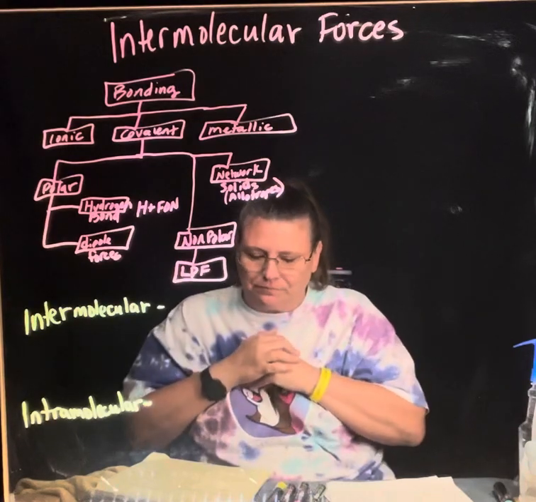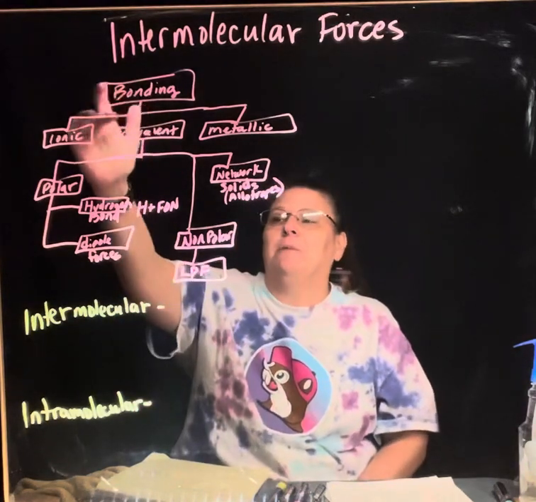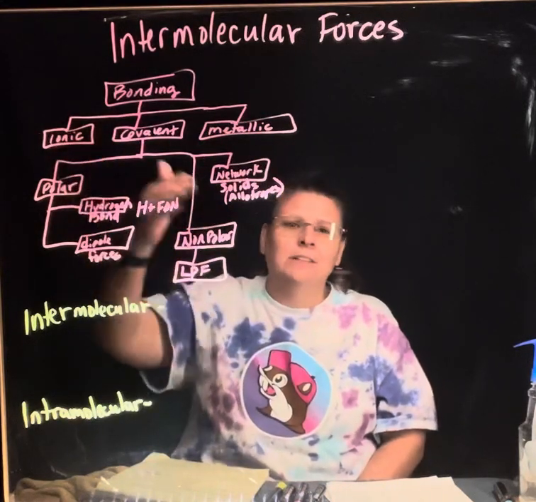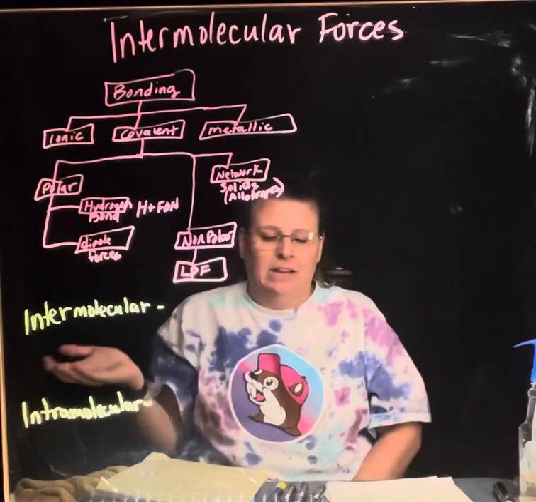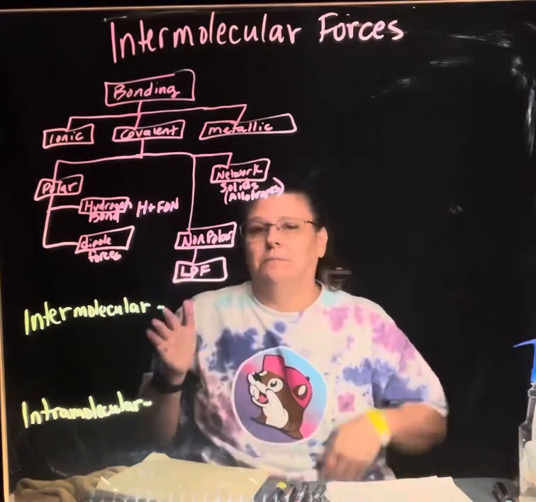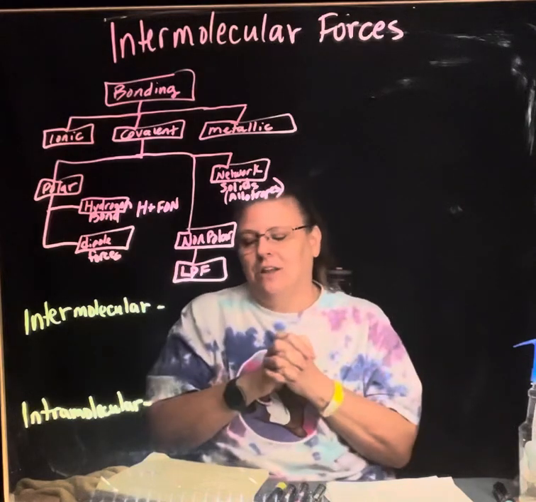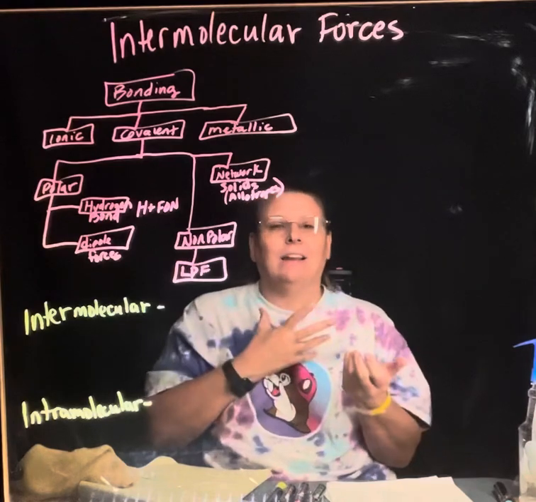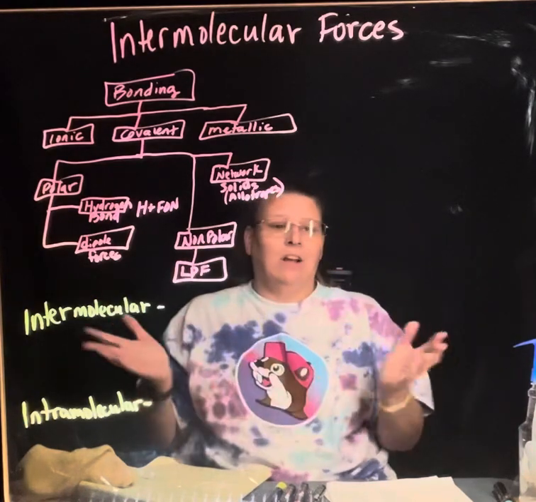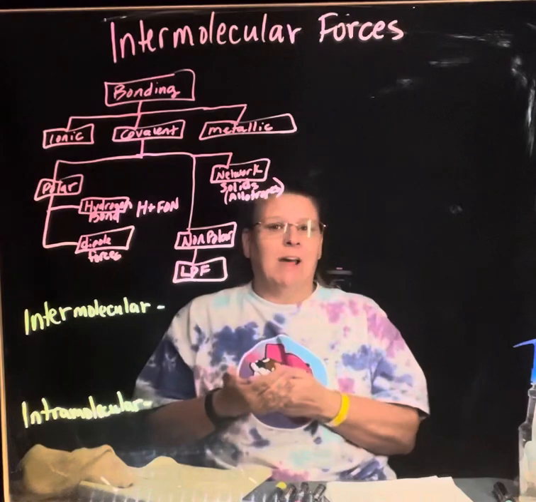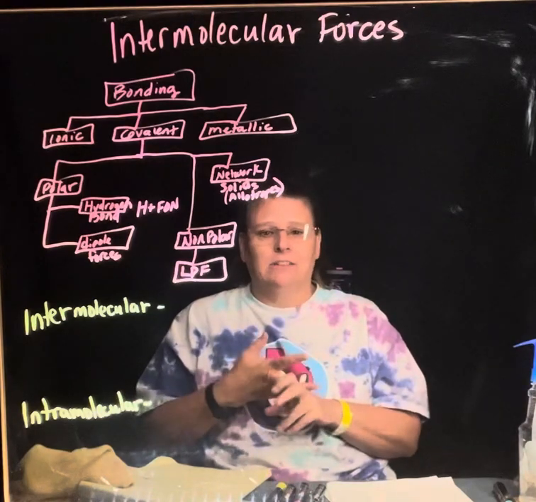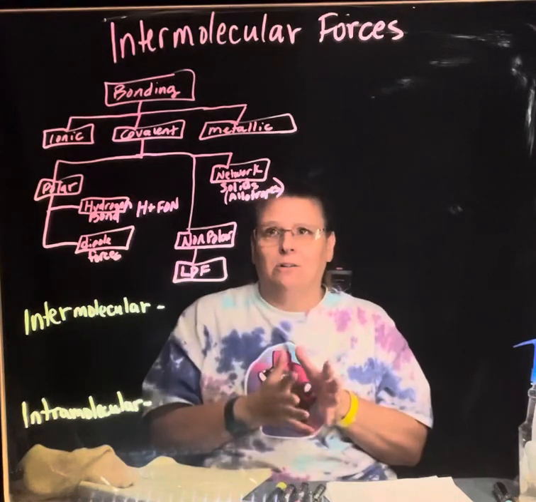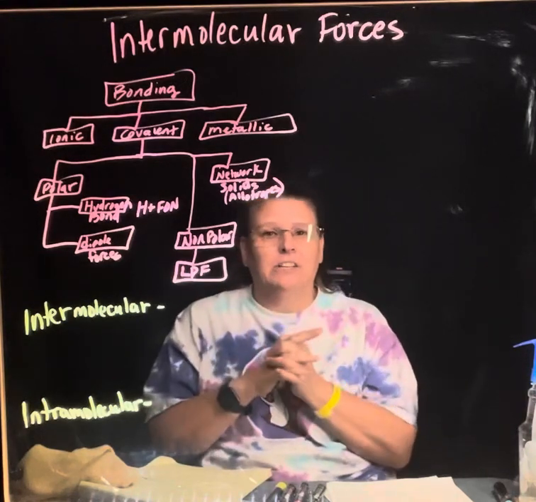All right. So first thing I want to talk about, we have bonding. We have three types of bonding. We have ionic, covalent, and metallic. Ionic bonds is a transfer of electrons. It's between a cation and an anion. The electrons are transferred over to another atom or a group of atoms. Then you have metallic, which is a sea of electrons flowing through, and this is what gives it malleability, ductility, conductivity. The electrons kind of slide over each other, and it's between a metal and another metal, and that's basically all you need to know about metallic.